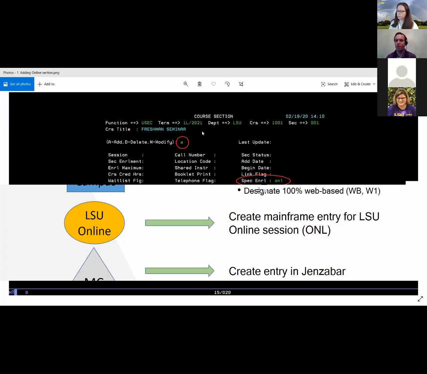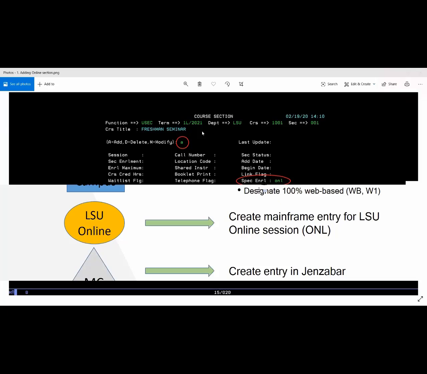I think Eric and I have gone back and forth, and we have yet to figure out the meaning behind 1L and 3D and all that kind of stuff. There is no way to tell. We all use a list, so you don't need to memorize what 1L is and all that kind of stuff. I always have my calendar, you can't see it, but I always have it. So if you're wondering what semester aligns with these dates, just feel free to reach out and ask us, or it's on the calendar on the registrar's website.